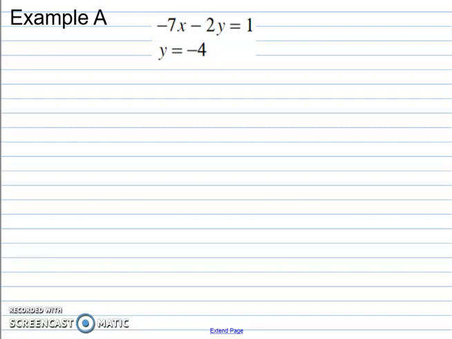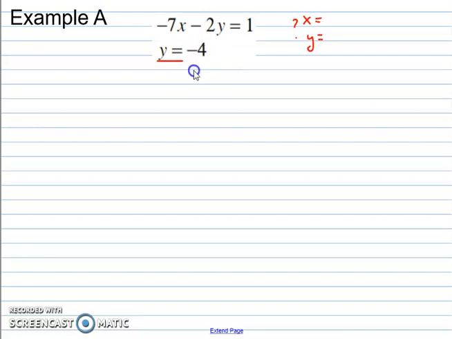Let's do this, guys. Our first example, here is our system: negative 7x minus 2y equals 1 and y equals negative 4. Okay, so the first thing that I'm thinking is, are any of my variables already isolated? So we want it to be either x equals something or y equals something, okay? And so that's my first thought. Do I have that? So I look here, that first one, nope. The second one, y equals, yes! Happy day, it's a gift. This one already gives me the value of y. Cool, guys, this is like math gifts for us.